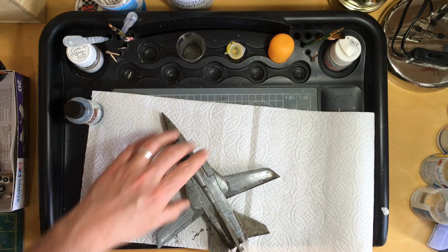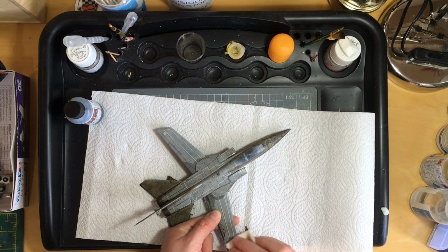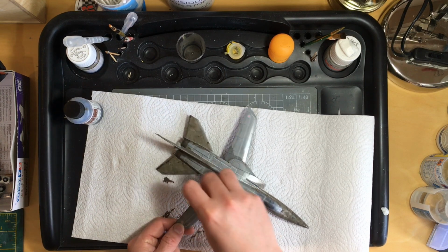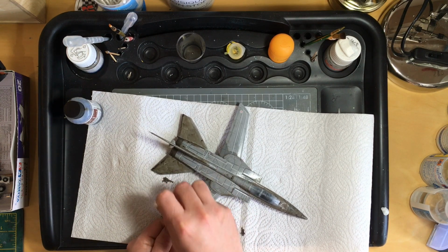The wash has gone all kind of sludgy and all grimy at the bottom of the bottle, and it's just a nightmare to use. So this is my preferred method of putting a wash down. As I say, these clay based washes.